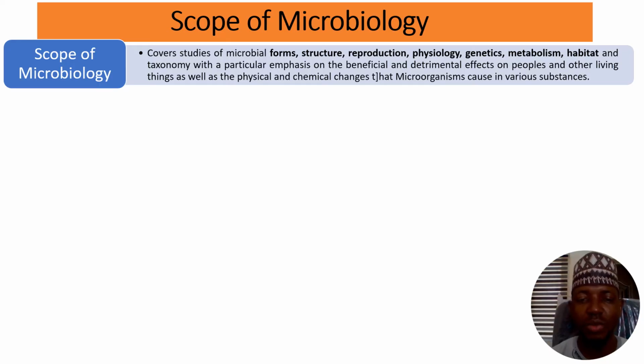That is to say, microbiology studies the general aspect of microorganisms, with emphasis on their beneficial and detrimental effects, as well as the physical and chemical changes that microorganisms can cause on various substances. Now, based on this general scope, we can simply say that microbiology is divided into the study of the basic aspect of microorganisms and the study of the applications of the microbial knowledge for the benefit of humankind.